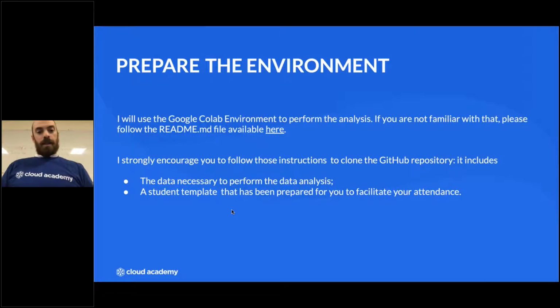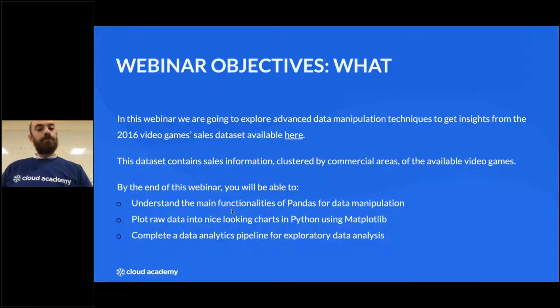Let me also tell you the objective of this webinar. We are going to explore advanced data manipulation techniques using Python by using a very cool dataset, which is the video game sales dataset. It contains information related to video game sales up to 2016. It's quite an interesting dataset, since it contains cluster information of the sales by areas. In particular, we will use that information to get some insights on the dataset.